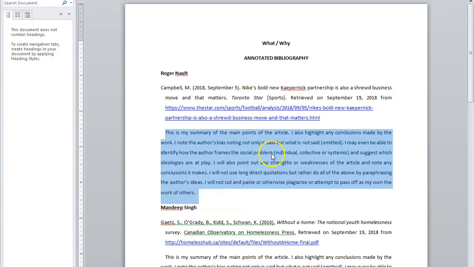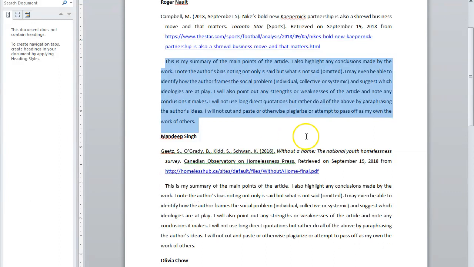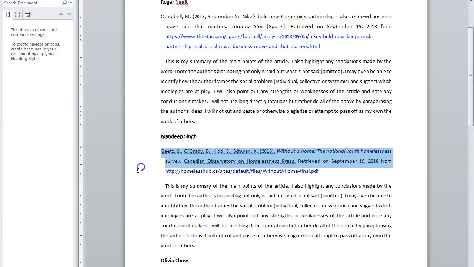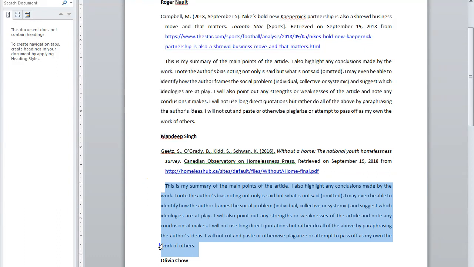Then my teammate Mandip is doing the same independently. He's gone out and found a web page article about the topic. Now here, there are different topics, but of course yours is going to be one topic. Providing a proper APA citation with the proper link, and providing his summary of the main ideas, the critique of the author's handling of the topic, and all paraphrased properly, etc., etc.